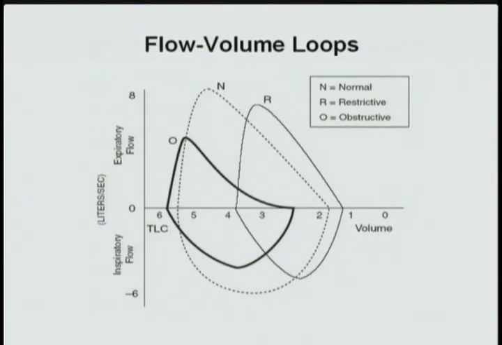This looks a little bit better in terms of what we just talked about. Look at the normal patient here. You tell them, okay, take a deep breath, and they go up to their total lung capacity, right there. Then you tell them to blow out, and you get the sharp gush of air out of the lung, then a quick taper off. It never goes down to zero; it goes down to their residual volume, right there.